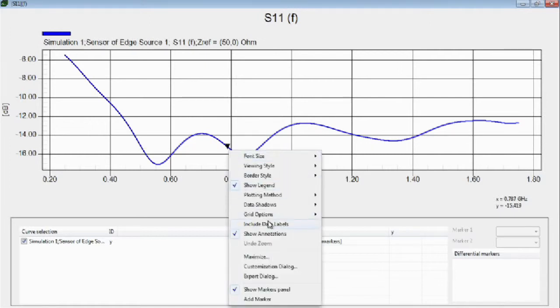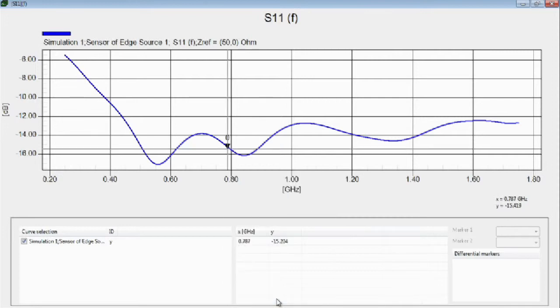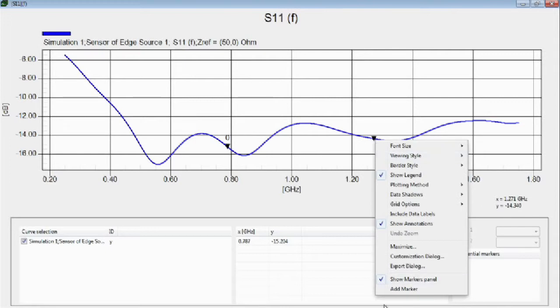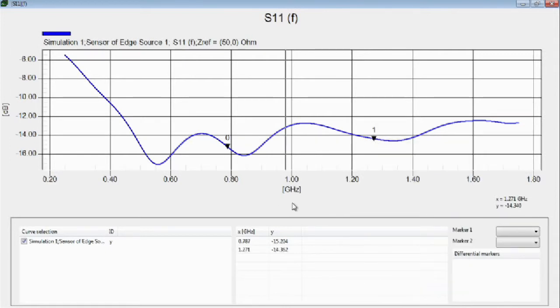Here I don't have a middle mouse button, so I'm just going to use the menu here from right click. This will add a marker here. Let's hypothetically add another one here. So you can see the frequency values and S parameter points for those two markers.